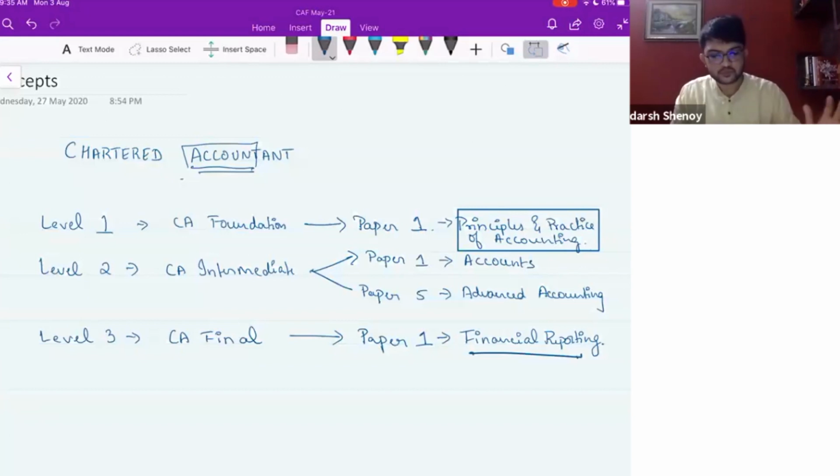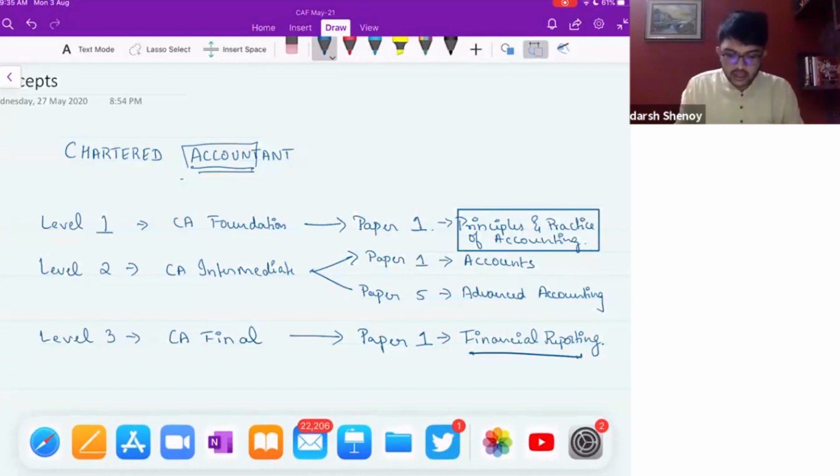And welcome to the subject, guys. A beautiful subject. My personal favorite. Of course, I like law also, but this is one of my favorites. So that is about this beautiful subject and the importance of it for us from the exam point of view. I told you from the profession point of view, you are going to be called chartered accountant. So accounts is in your name. Remember that.